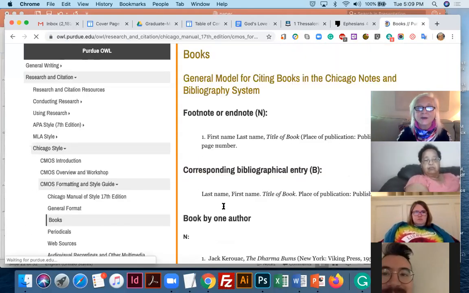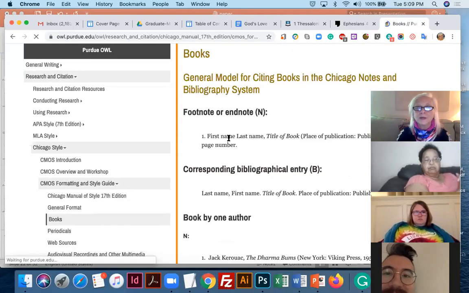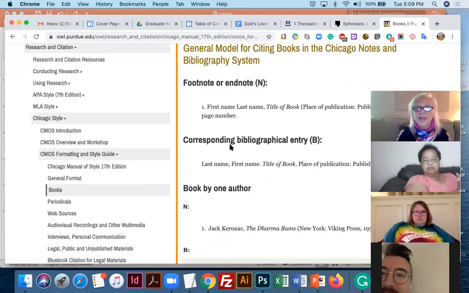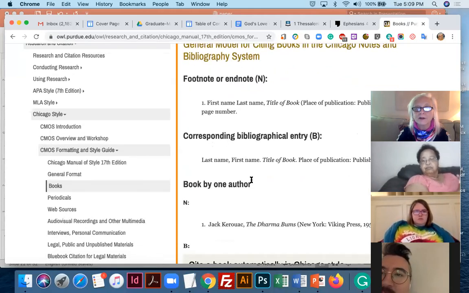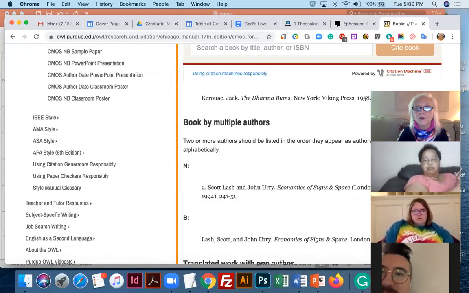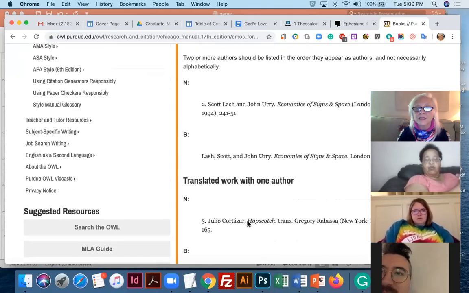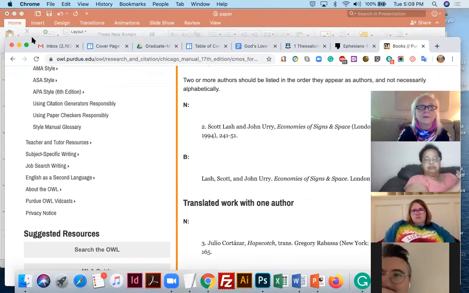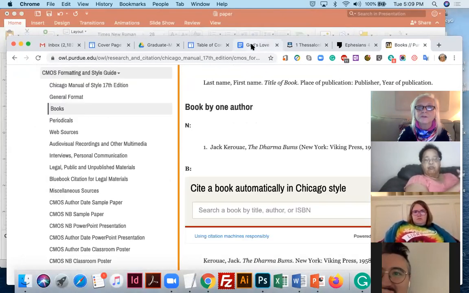Here is a footnote or end note, and then here's the corresponding bibliography. Here's one author and the corresponding bibliography for the one author, and then here is the multiple authors. So we see how this is done, and you can copy and paste those right into your paper and then just find your information.